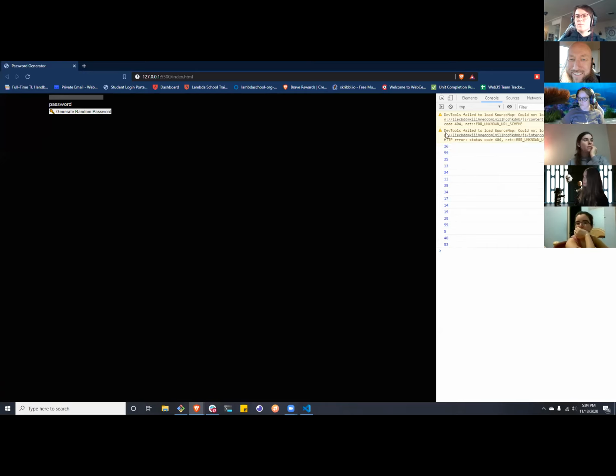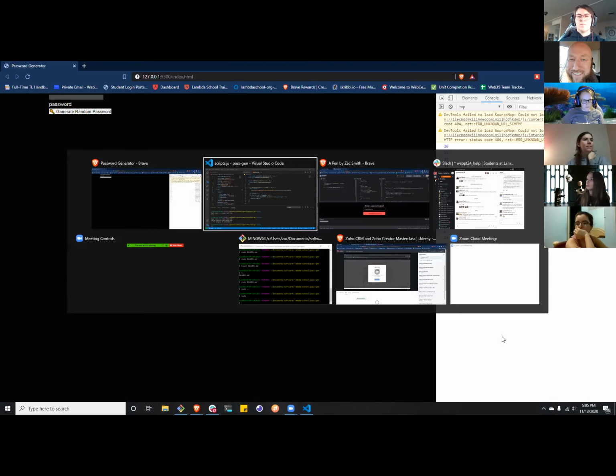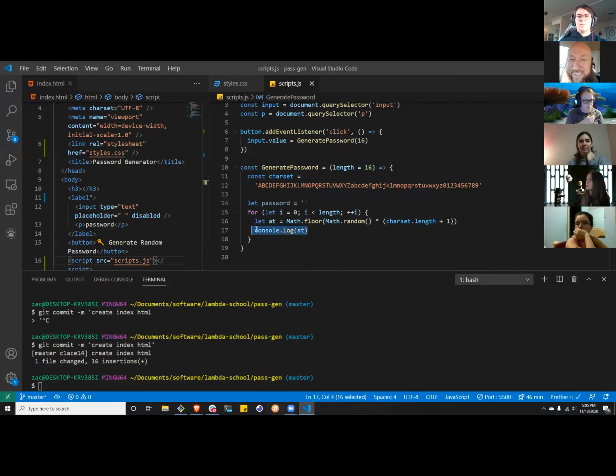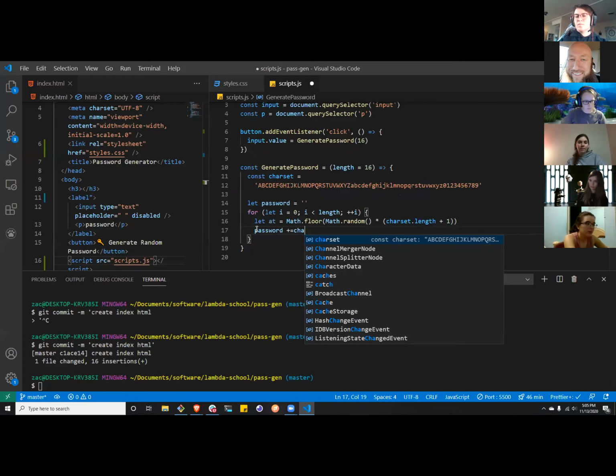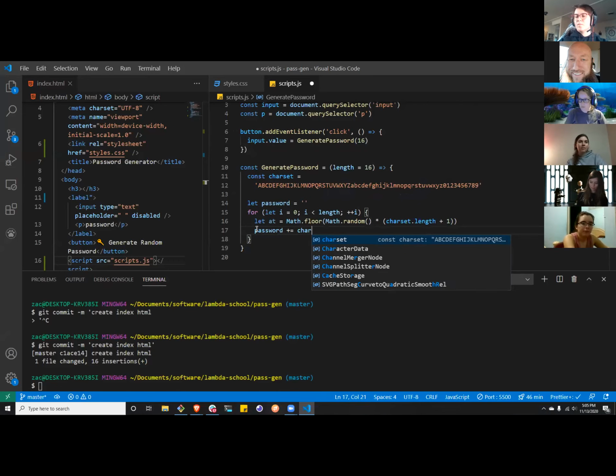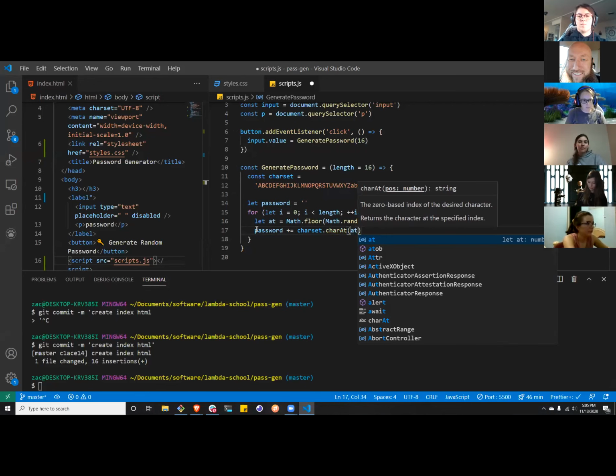So we're getting whole numbers between 0 and I don't know what the end is, but at least 59 because that's our highest one, right? So that's good. We're at a good spot there. Now we need to add that to password. And so let's just say password. And you may not have seen this either, but you can do a plus equals, just like we're adding a number, we can add a letter to our word. So we can say plus equals char set, and we want to do that char at that location.